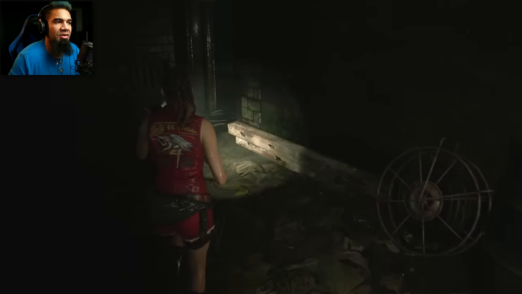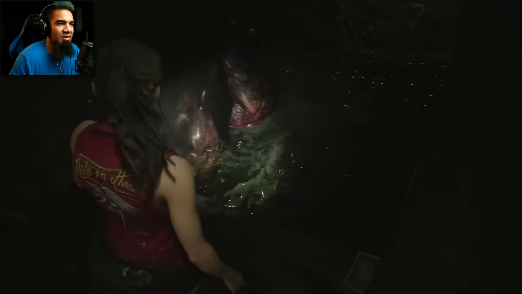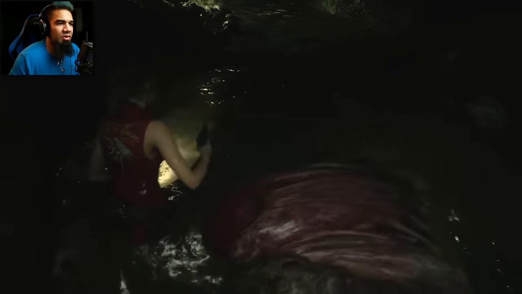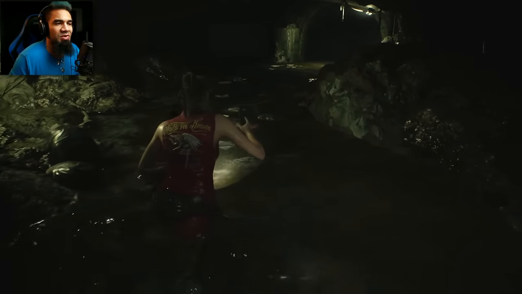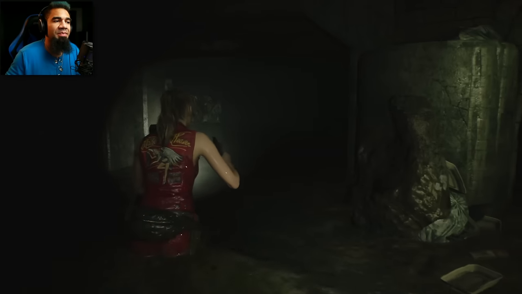No shots fired, and the G-Mutant's where he's supposed to be. So when he despawns right here in a second, we're going to run over his body. Squiggly neck. Boom. Yay, get away from him. He tried to take a swipe. He missed. There you go. So that's where he's supposed to be.